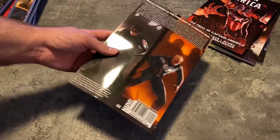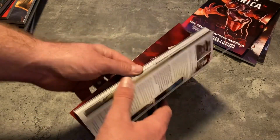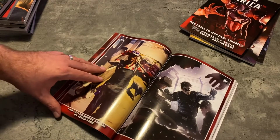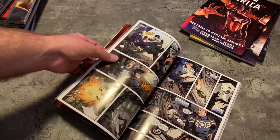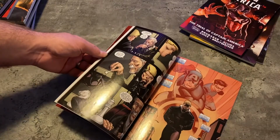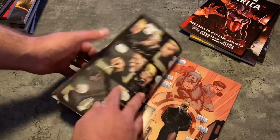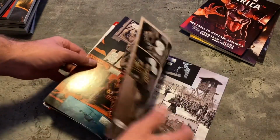If you look at the back here, it only collects 4 issues. But I think one of these was like a 65th anniversary special. What's strange about Brubaker's run is he wrote Captain America for so long that they had like a 60th anniversary special, a 65th anniversary special, and I don't know if he was writing on the 70th or whatever, but he wrote it for so long. There were like 3 different anniversary specials for Captain America in this Cap run. So each time they have a flashback, chances are it's an anniversary special or some wild and crazy stuff.